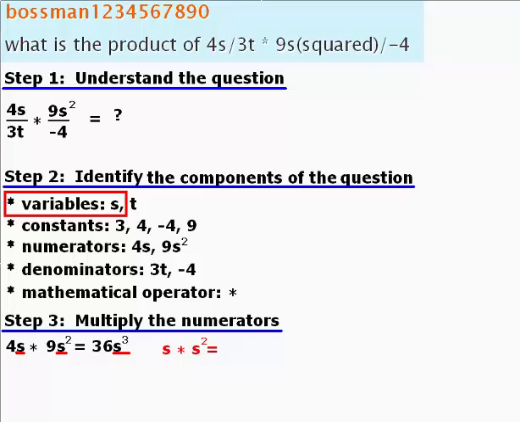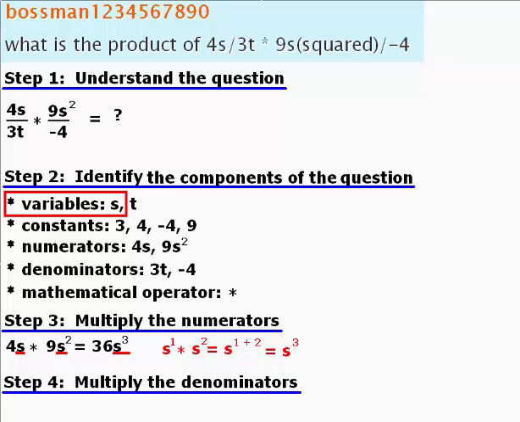Another way of thinking about this is that s to the power of 1 is multiplied by s to the power of 2. Whenever you're multiplying two variables, the exponents are added. In this case, the exponents are 1 and 2, and therefore s to the power of 1 multiplied by s to the power of 2 is equal to s, where the sum of the exponents 1 plus 2 is equal to 3, and the product of the two variables becomes s to the power of 3, or s cubed.